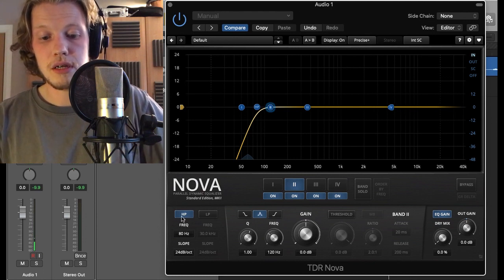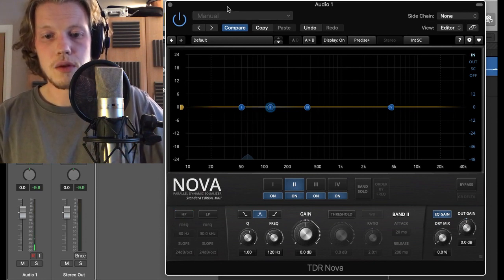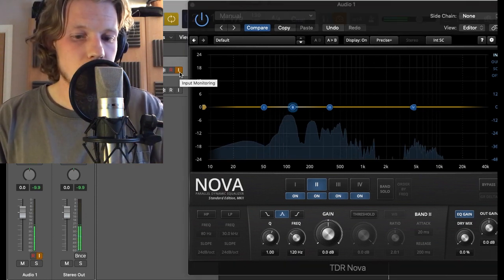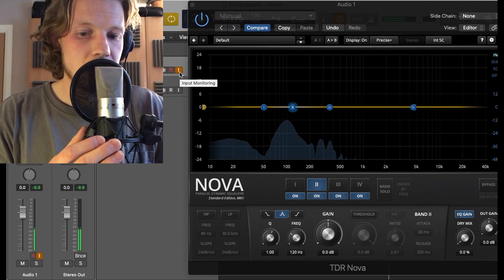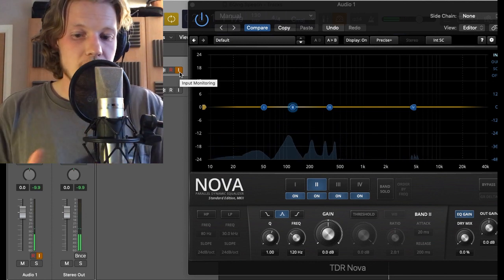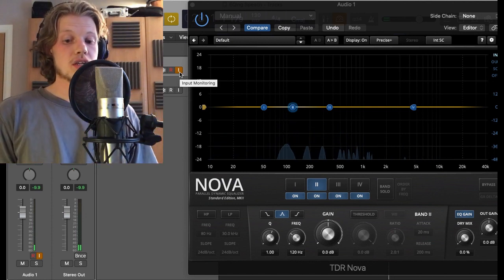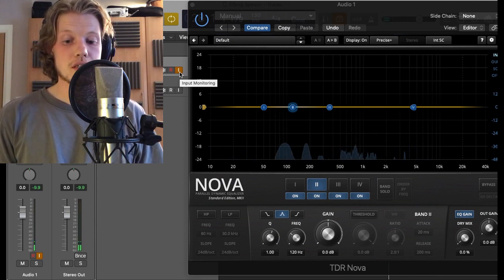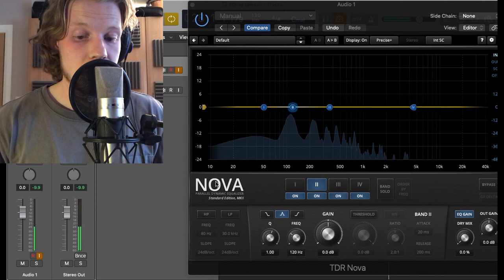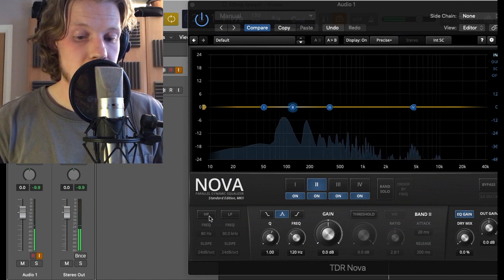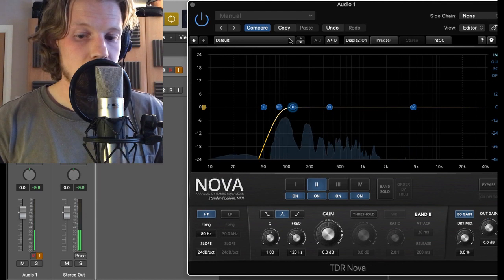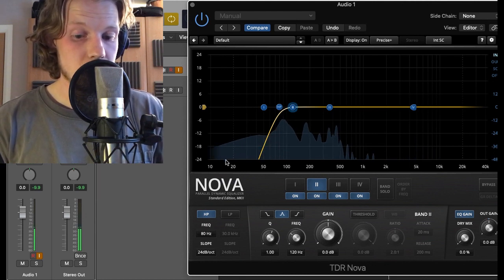So if I turn off my high pass filter and we listen on this mic a second. As I'm really close into the mic, you can hear all the low frequencies. And as I get further away, there's less and less low frequencies. And as I come back in again and speak and then turn on my high pass filter, 1, 2, 1, 2, that will get rid of some of those really low frequencies that aren't needed below the fundamental.